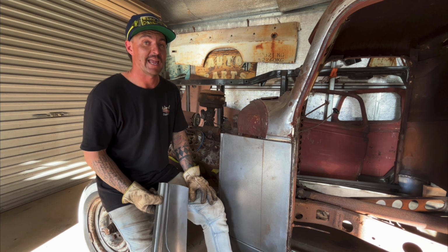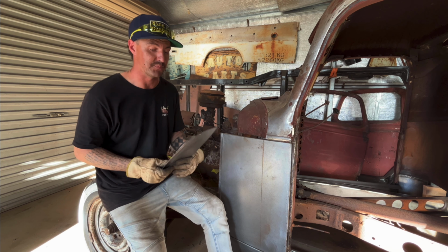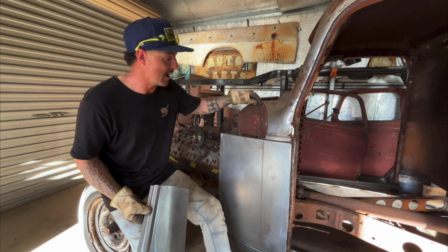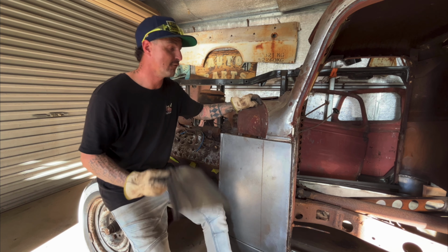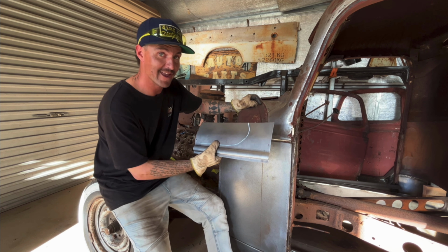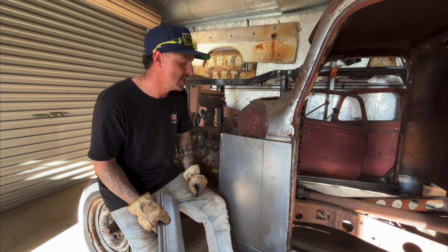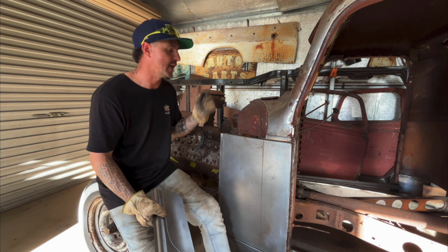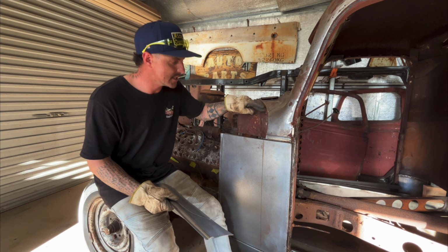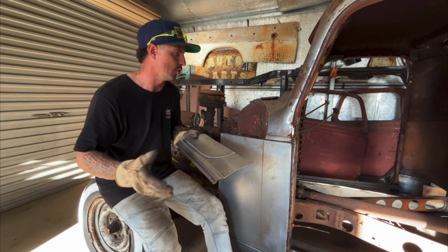There's definitely endless body lines that you could create with those little dies. I can't wait to get stuck into a few more dies. I definitely will be trying to make this step specifically for this panel. As you can see, I've drawn a line on there, and that's where I want it to follow. I do want to create another bead on this panel itself. I'm going to get that other panel set up for the other side. That way, when it comes time to creating this little step die, I've got both sides with the beads in it already.